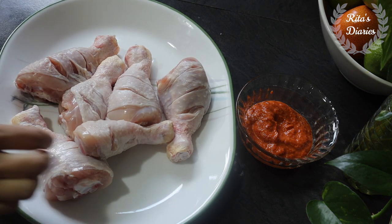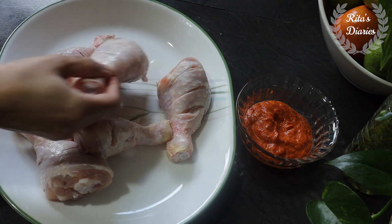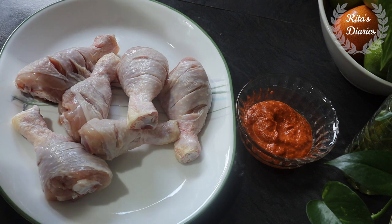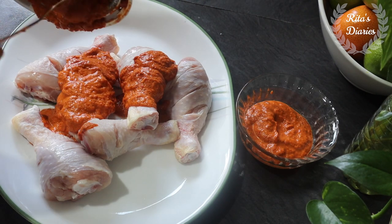Now I'm taking the cleaned chicken drumsticks, which I gave slight cuts on top of so that when we marinate, the spices and the masala go inside it. So now we'll apply this red paste all over and marinate it at least for 30 to 40 minutes.